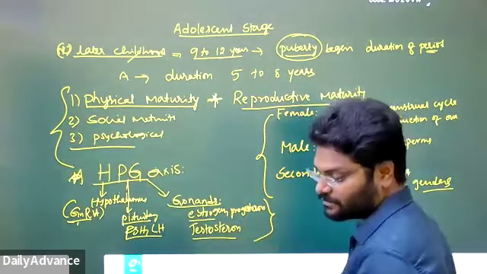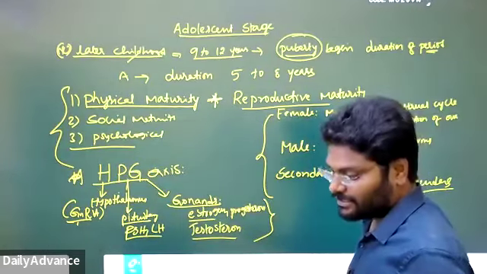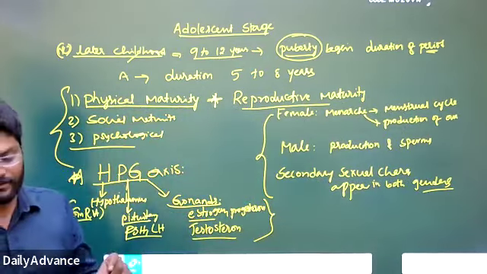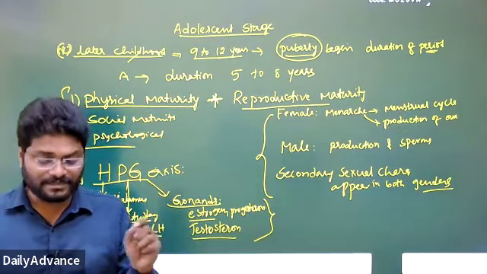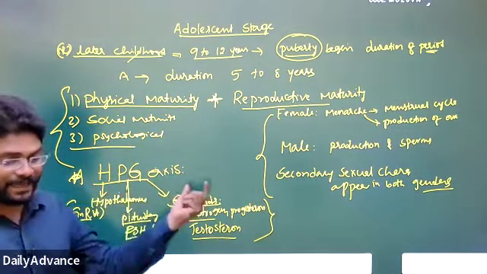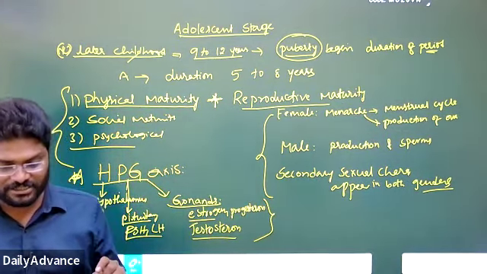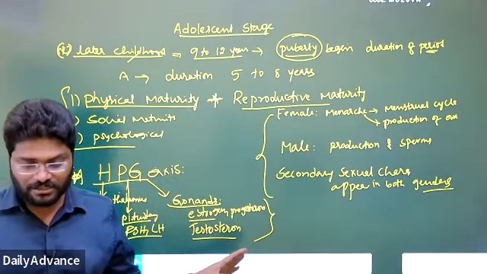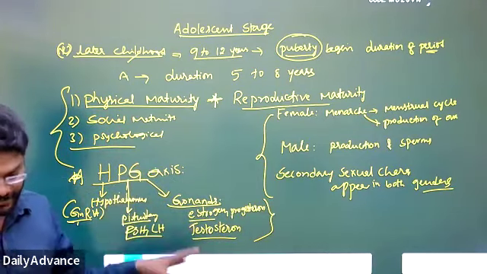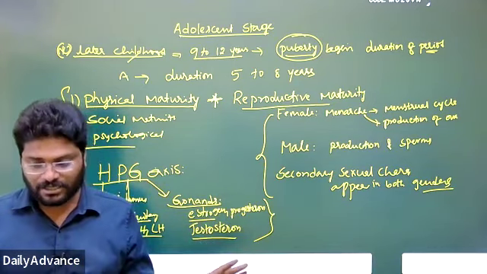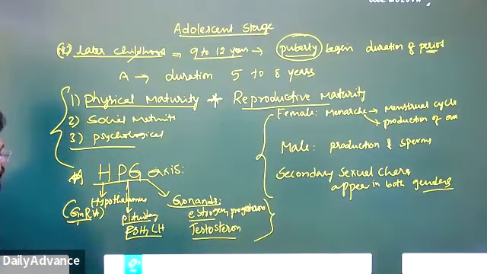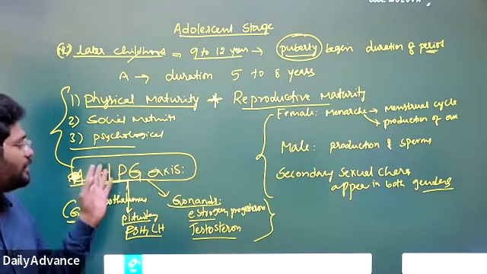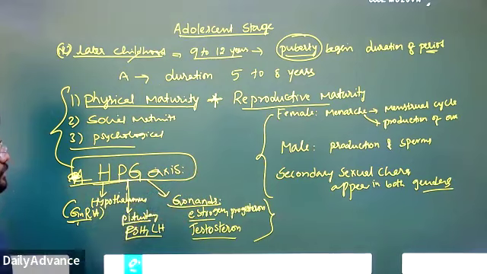These hormonal productions suddenly increase in quantity after the infancy stage. Yesterday we saw that infancy growth was very high compared to all other postnatal growth. Why? Because these HPG axis hormones were heavily released in the infancy stage, but they could not trigger the ova or sperms. After passing childhood, these hormones start secreting again, but this time they can stimulate the ova and sperms, and they produce the secondary sexual characters. So the major cause of adolescence is the changes in endocrine glands related to the HPG axis, the hypothalamus, pituitary, gonad axis.